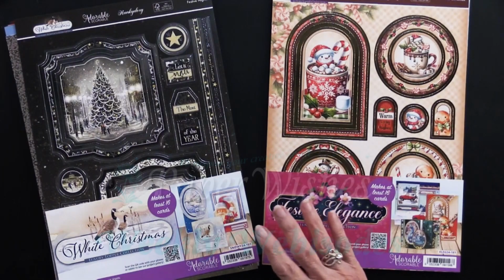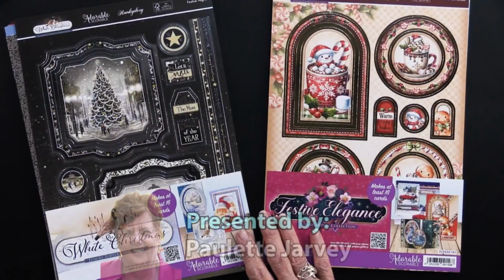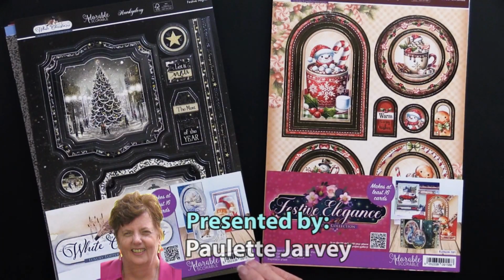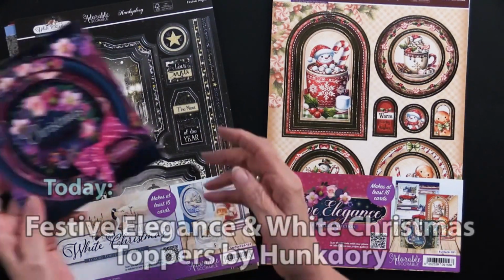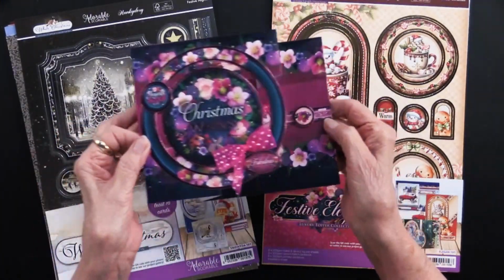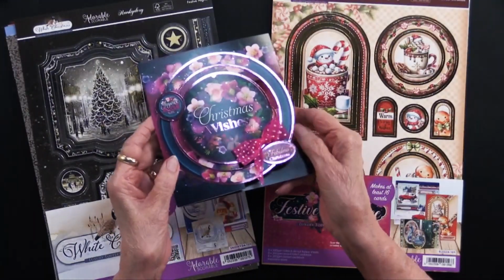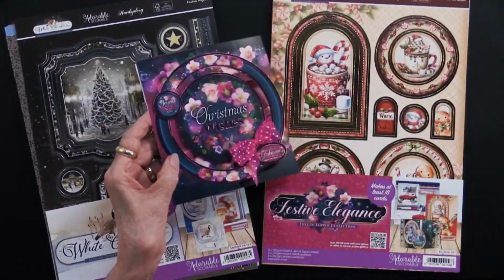Well, every Christmas, Hunkdory does what they call a blockbuster, and these are two of the kits that are part of that blockbuster, and Heidi's created some projects. In fact, here is one of them, and isn't that fun? And a really great take on Christmas. We'd love to share more with you, so please come play with us.